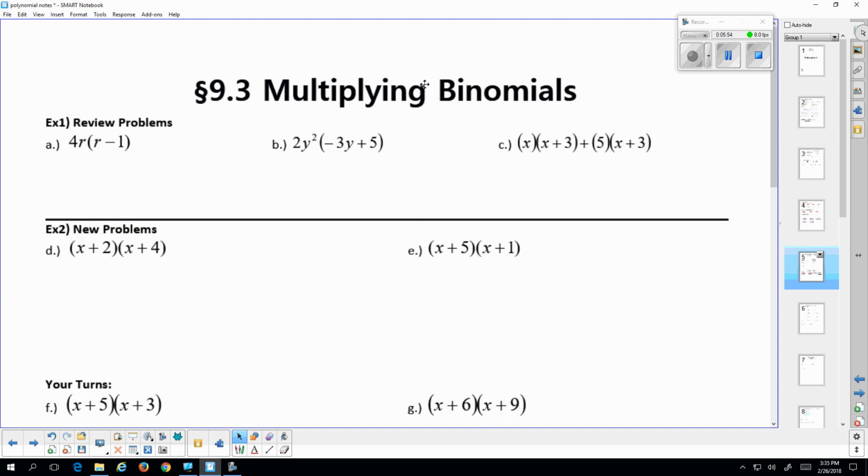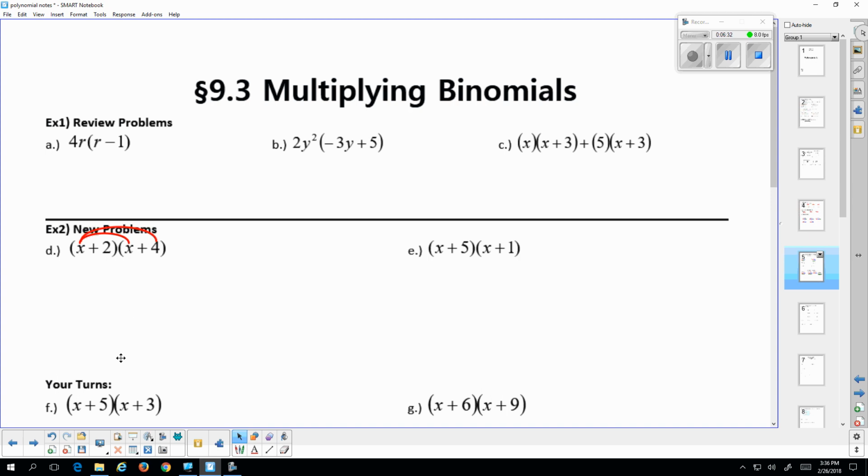All right, multiplying binomials. When you're multiplying binomials, basically in D here, I'm going to multiply each of those terms by each of the terms in the second one. So we call it double distribution. Back on the previous page, you were just doing single distribution where you were only distributing one thing. Here we're going to do double distribution. So we're going to distribute the x to everything in the second set of parentheses. We take the first term, distribute that to everything in the second set. Let's just focus on that for now.